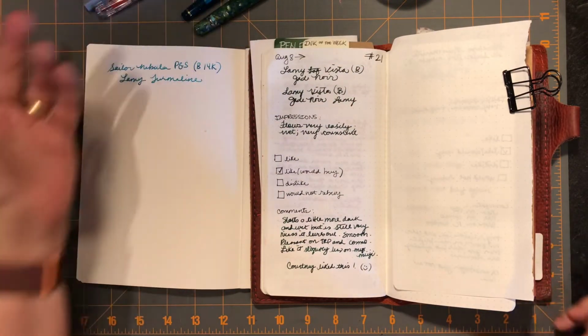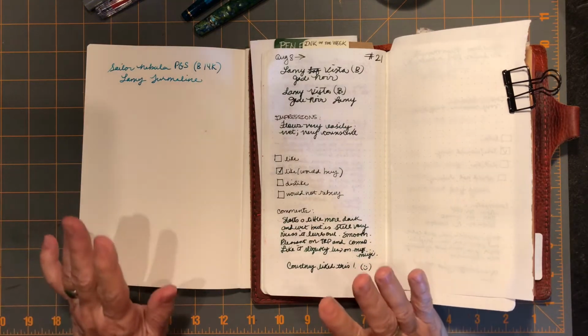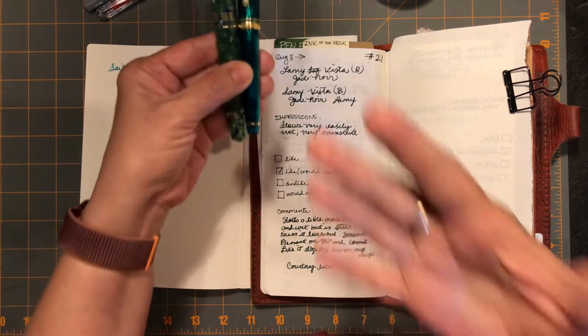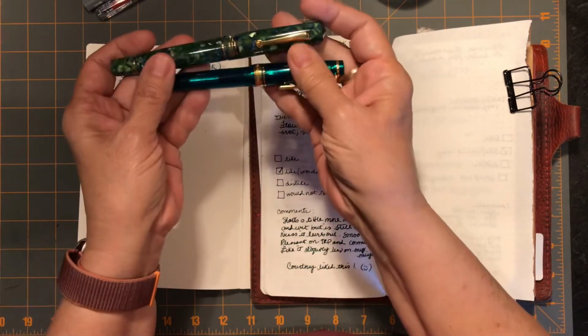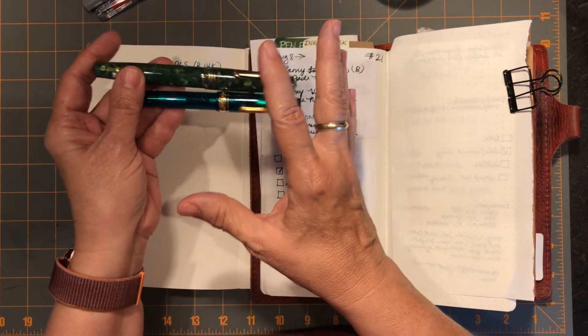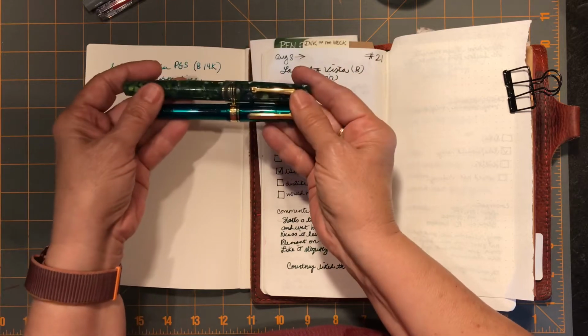I'm pretty much a newbie at fountain pens, and the whole scheme of things, I know very little, but then I know more than, say, my oldest son, who's kind of getting an interest in it. So I can impart what I know to him, but I know that I don't have a lot of experience. But my personal limited experience has been sometimes these nicer pens are middle of the road nicer, maybe. You don't know what you're going to get with the nib necessarily.